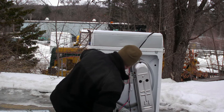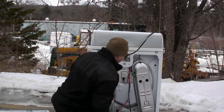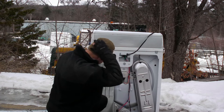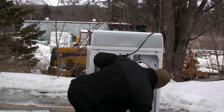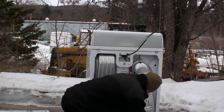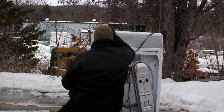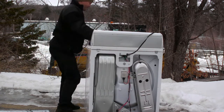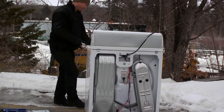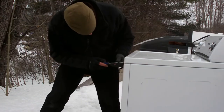All right, so that allowed us to get into here. And my goal is to try to get all of this out. Now this is a gas dryer, so it is going to be a little bit different than what I'm used to for dryers. Let's see what I open. Try to just pop this open, see if it'll pop out. All right, we're going to try to lift this up and see what we got on this side.